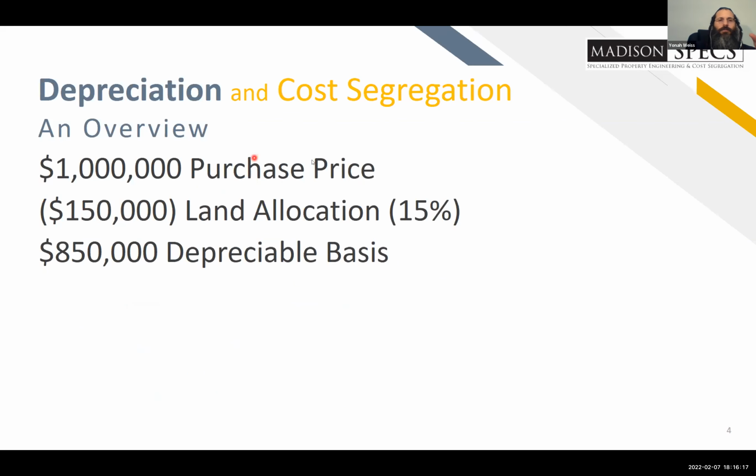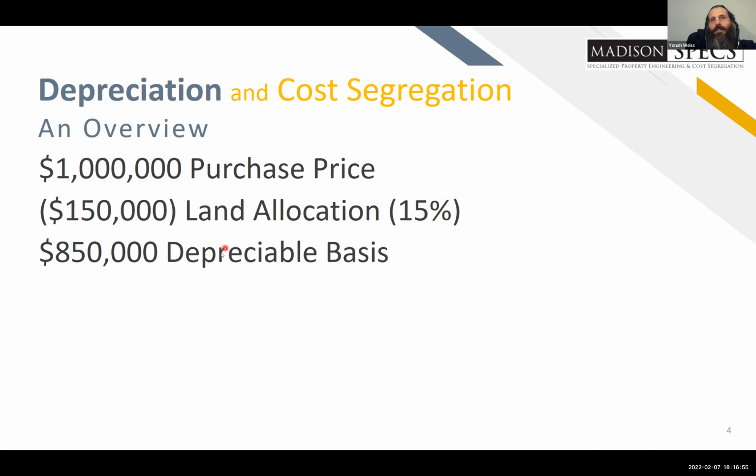Let's just take a quick example over here. Okay, let's say you buy a property for $1 million. Now, you always have to take off a certain amount for land. Land does not depreciate. And even though we're talking about 15% here, it could be 5%, it could be 10%, 20%. Even in places like California, where the land value is very high, it could even be as high as 50, 60%, which is crazy, but that's what it is. Regardless, you always have to subtract the land value. And that's usually determined from a property tax assessor or something similar, or a land appraisal. We're using 15% because it's the national average. And what we're left with is $850,000.